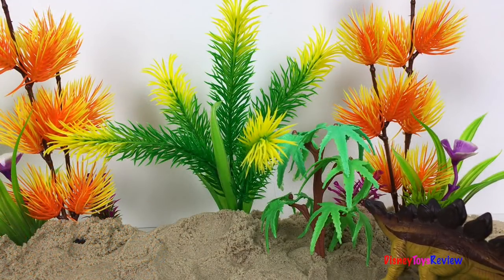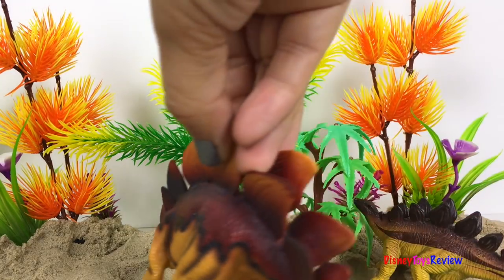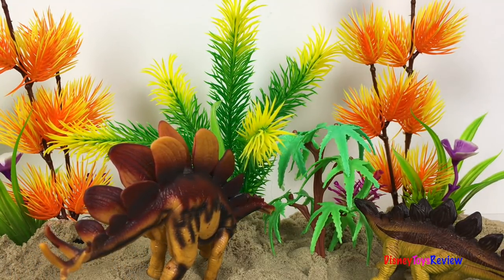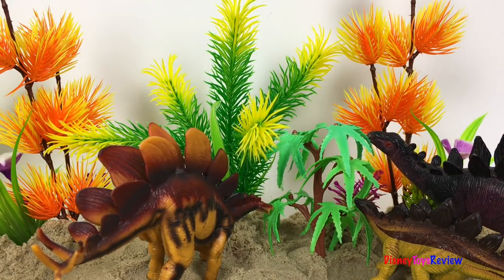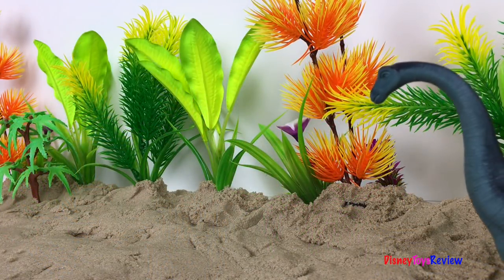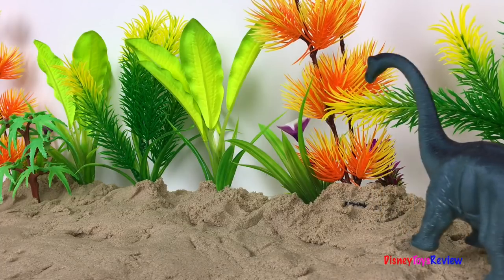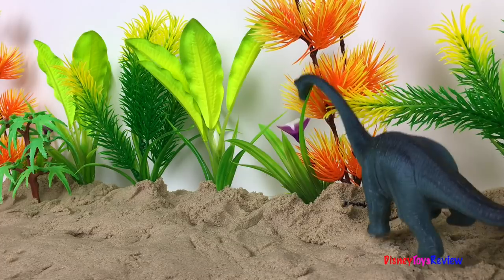The baby Stegosaurus is going to get some food from the trees. Here's the mama Stegosaurus. Ooh, they really love these trees. There's the daddy Stegosaurus. They're all eating from the tree. La la la la. Oh, the Apatosaurus is gonna enjoy a snack too. He's trying all sorts of different leaves and trees.